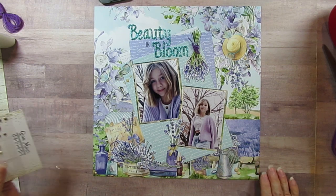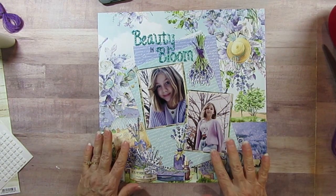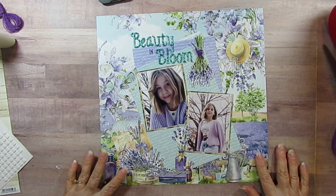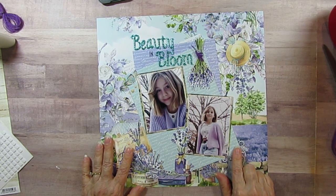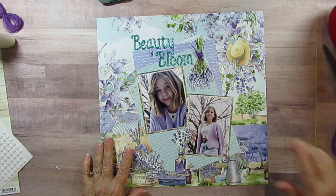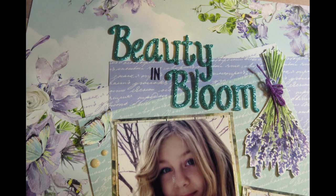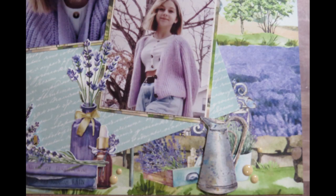I think that's pretty good. I love how it turns out. It's so funny because I've just put it off and put it off doing these photos, and I just love this collection with it — I wish I would have bought two of them, it's just so pretty. Thanks for joining me, and I hope you dig out your Mentes today and play with them. If I've inspired you to dig out your Mentes, let me know down below. I'll have close-ups at the end. See you tomorrow, bye-bye!